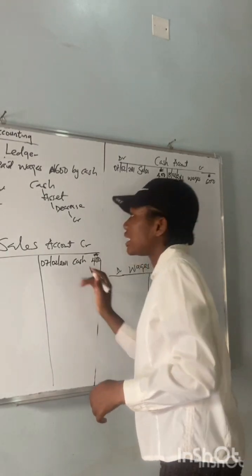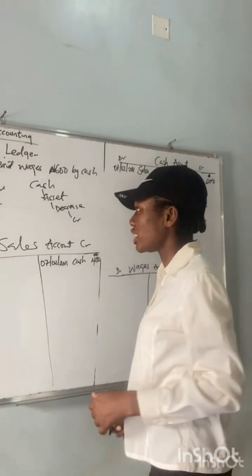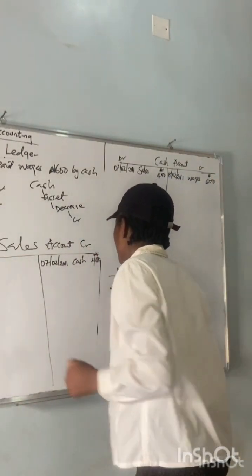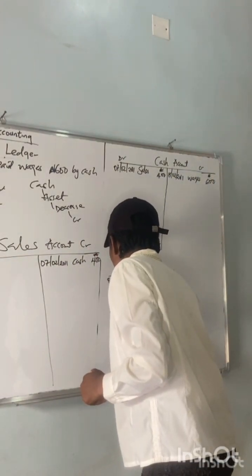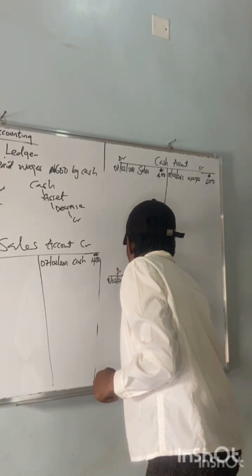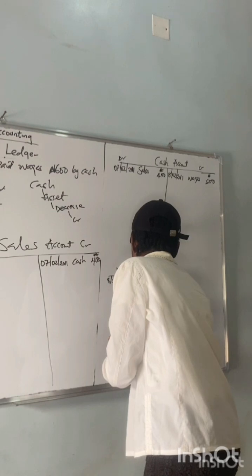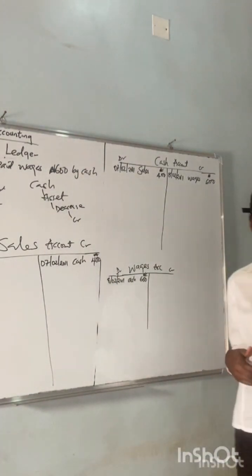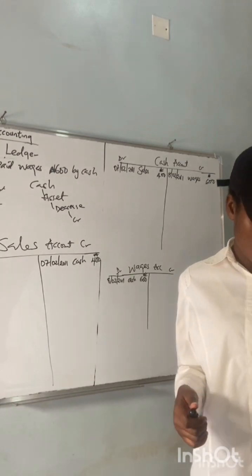So there's an increase in our wages. Our workers are receiving more money, right? So we can say there's an increase in our wages. We'll be debiting for wages on the 8th of February 2011. We have cash, because they received cash, right, of 600 naira. We see we have successfully entered for this. Now we're going to our next transaction.